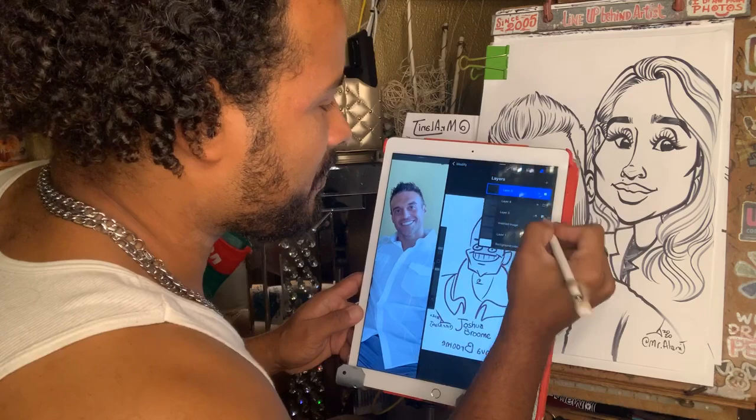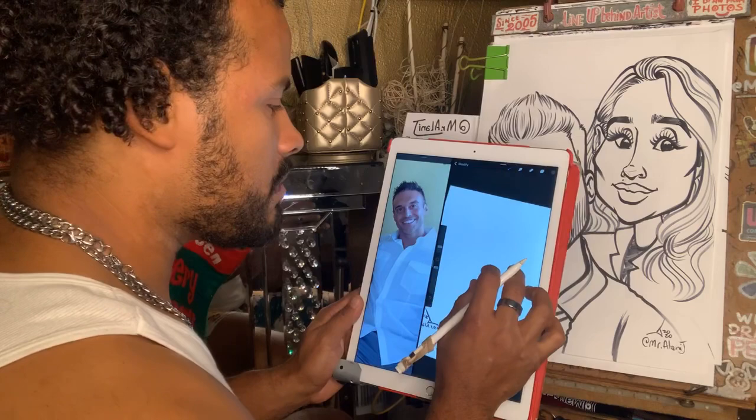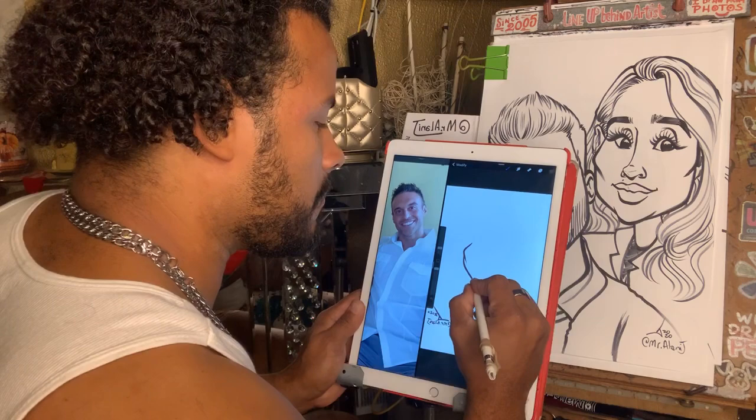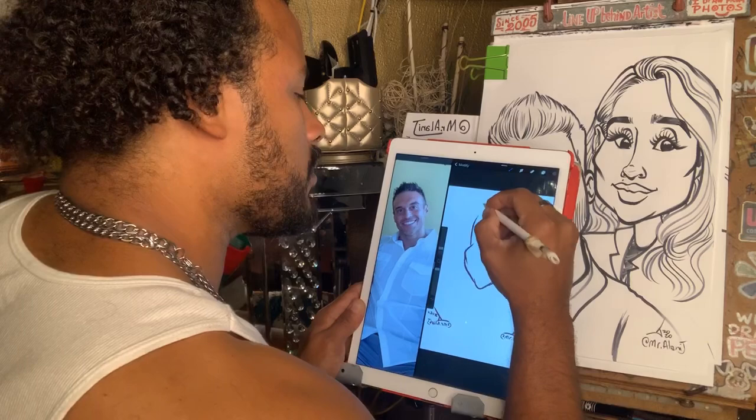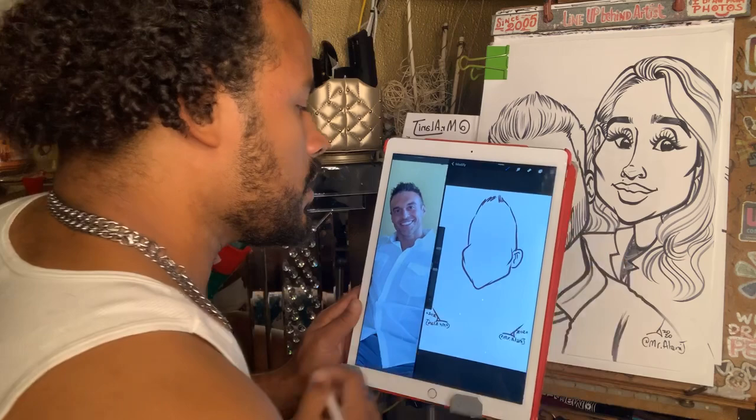So what we're gonna do is focus on his neck. However, we are gonna make sure that we capture the face shape a little better, using a fun little method that I learned when I was starting out with the company that I worked with, doing caricatures, and that was super fun.